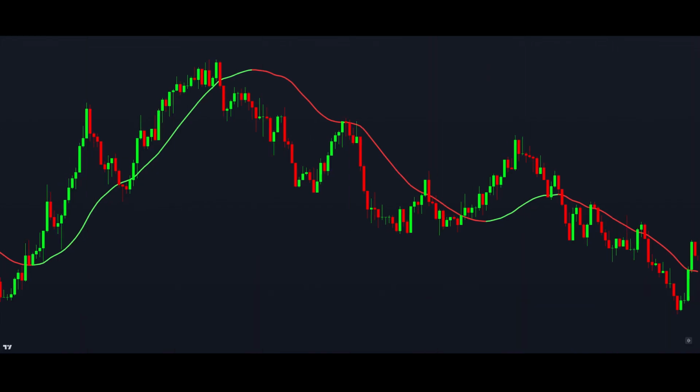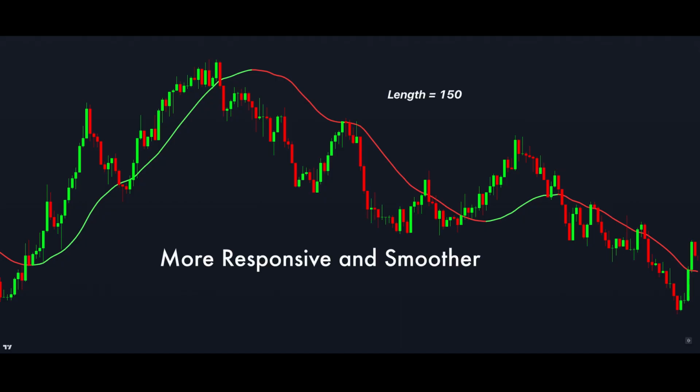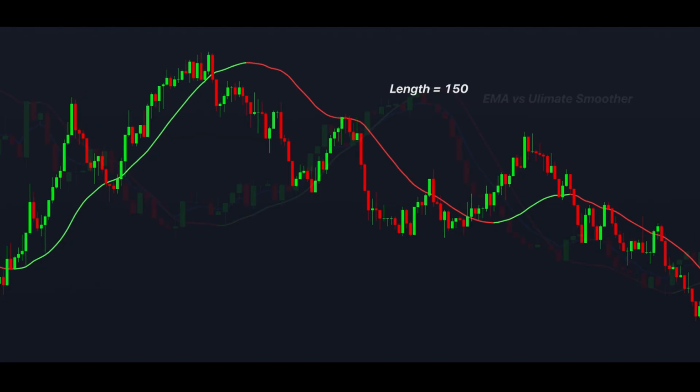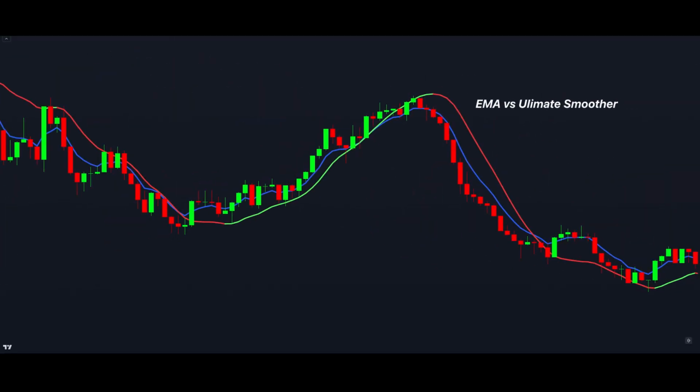Increasing the period of the filter introduces more lag, but makes the filter more robust to noise. Since this filter is more responsive than a regular moving average, we are able to push it farther without introducing a significant amount of lag. You can see how it turns sharply while filtering out noise in the market. But is it actually better than the EMA?